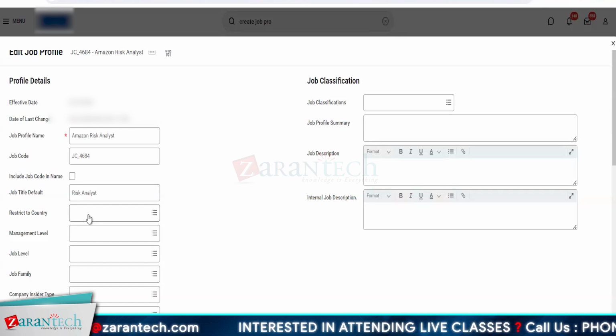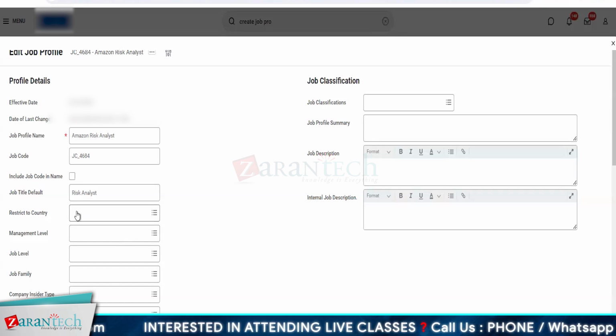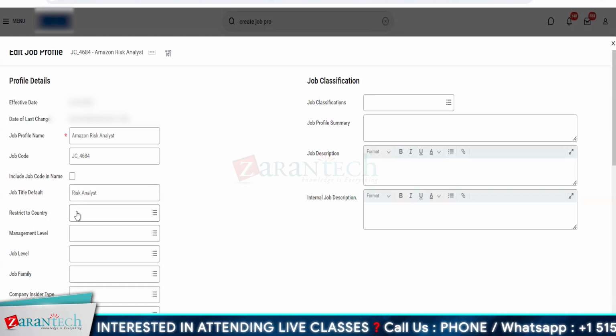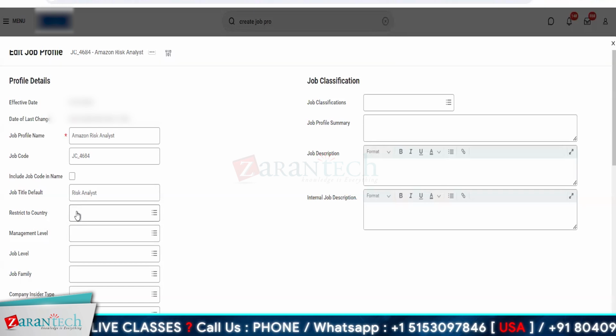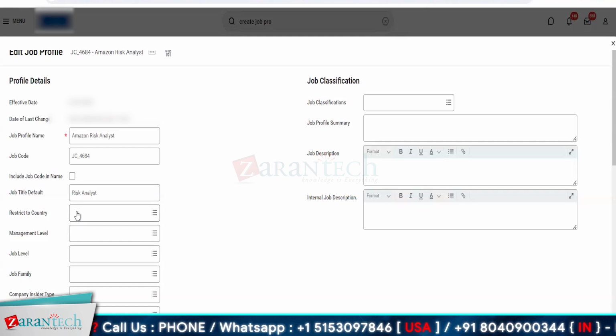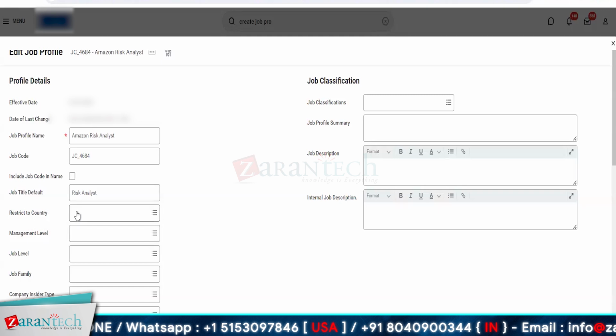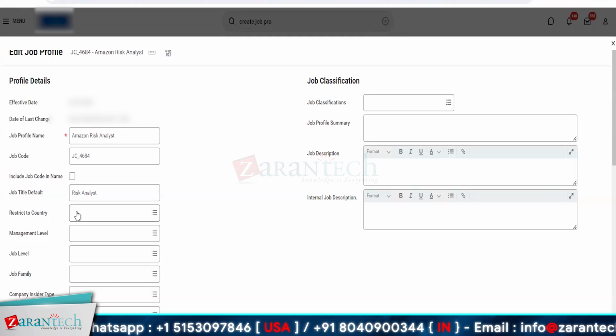If you are creating a position that is not in India, or that is not in this restrict to country field, it will not allow you to use those job profiles. So the job profiles restricted to India will only be usable in a position that I'm creating for India. I cannot use it in the US. If I don't provide anything, that means that particular job profile can be used anywhere in any country. So there is no restriction specifically.